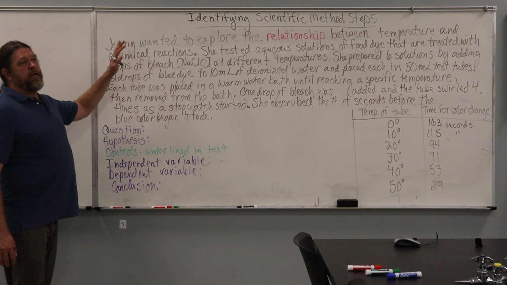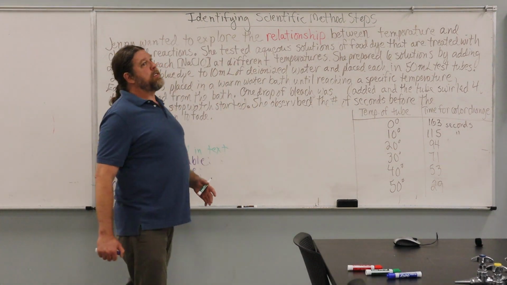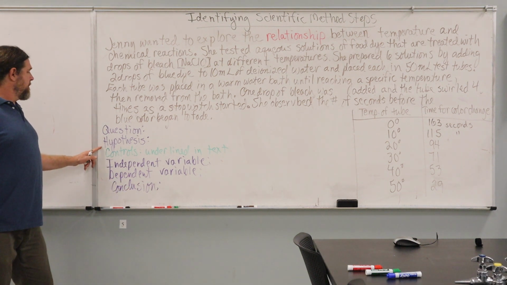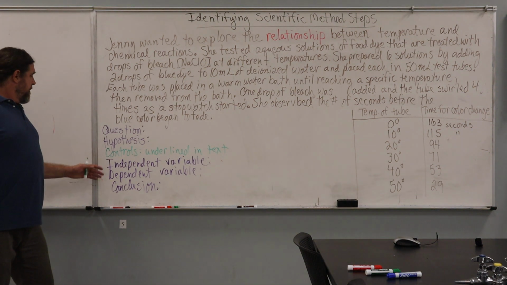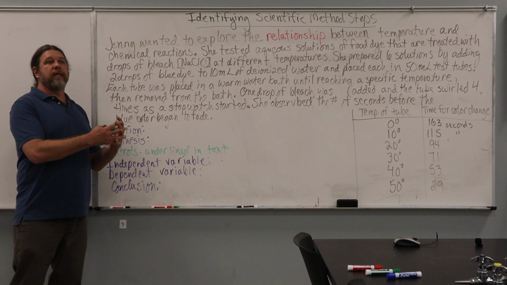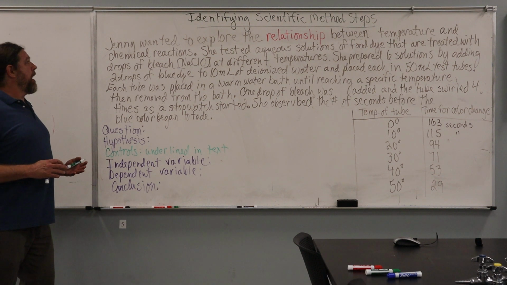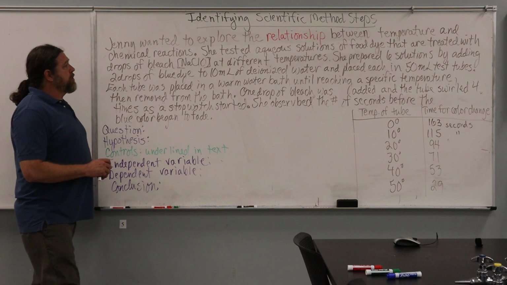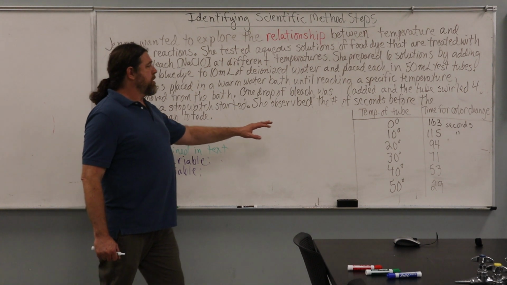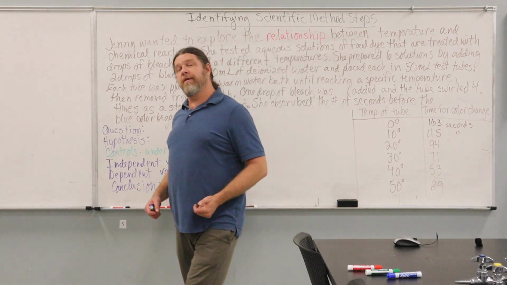So the independent and dependent variables that are embedded in the text and in this data table should be referenced in some form or another in the question, the hypothesis, the independent variables, and the conclusion. So it's a very interrelated, interconnected way of looking at how an experiment is designed. So we have our relationship. So we have temperature. There's a dead giveaway that we're looking to see if we are manipulating the test tubes by temperature. Well, that's the independent variable.